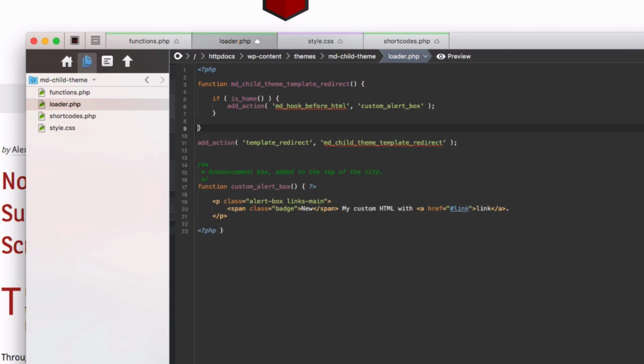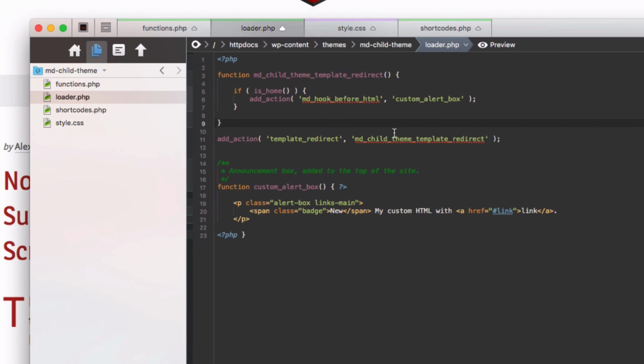So this loader file is probably my favorite file out of all this because you can do so much with it. And this is really where I would store these custom HTML blocks, things like that, and control where I load them with template redirect. I'm pretty sure that I did another video that goes into more depth about what you can do with template redirect. I just wanted to blaze through it here really quick. So I recommend you go watch that. It's somewhere in the MDTV library. And with that, that is the loader PHP concept.